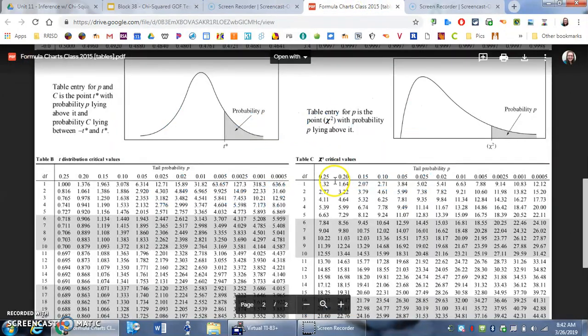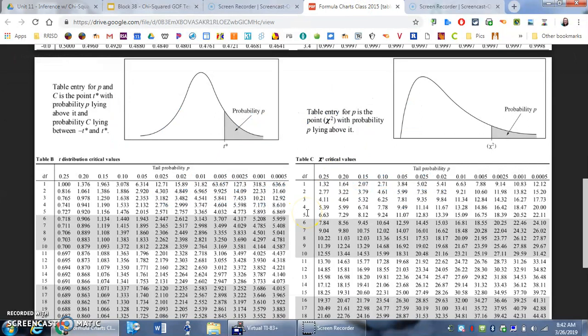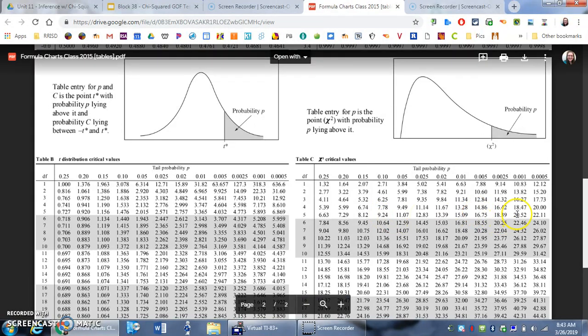So going back to the table, let's say our degrees of freedom was 5, and the chi-squared value we got was like 10.2. I would look through here, and I know that 10.2 is between these two values right here, between 9.24 and 11.07. So that tells me my p-value is between 0.05 and 0.10. If I got a chi-squared value of, say, 112, then I know my chi-squared value is beyond the highest number in that row, which would tell me that my p-value is below the lowest p-value in that row. So my p-value in that case would be less than 0.0005.